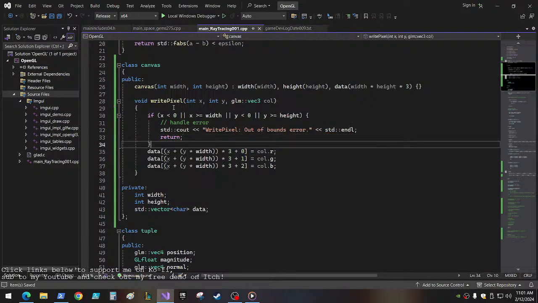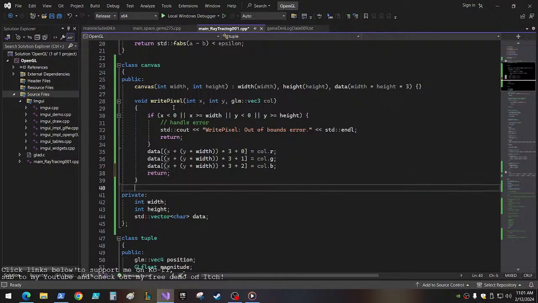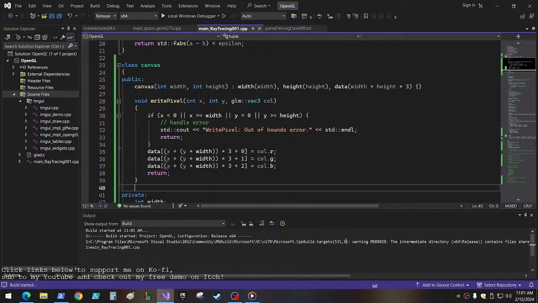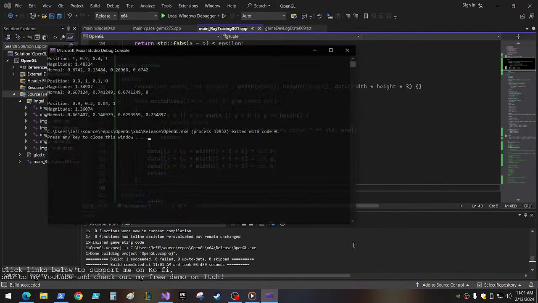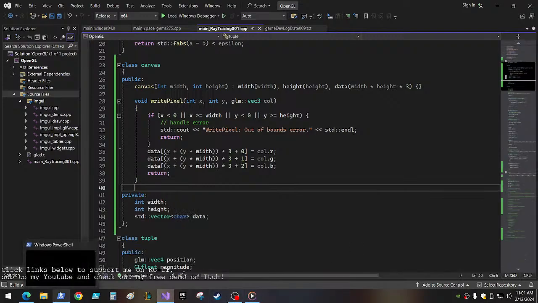There. Then I need a return here, right? Okay. Does that compile and run? Well, I'm not doing anything, but we're just going to compile it there. Okay, so that compiles. What's the test here?